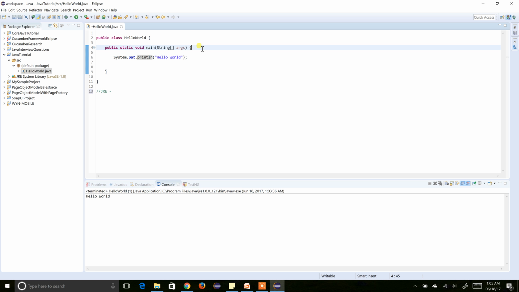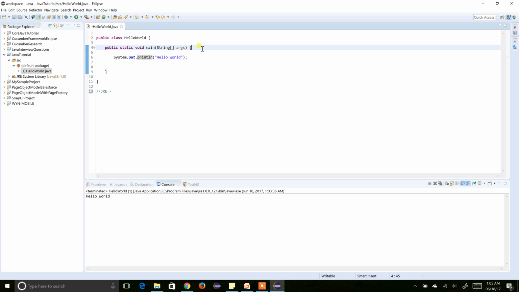Suppose there is some confidential data that you want to secure, so it cannot be accessed from outside of the program. In that case you mention it as private.